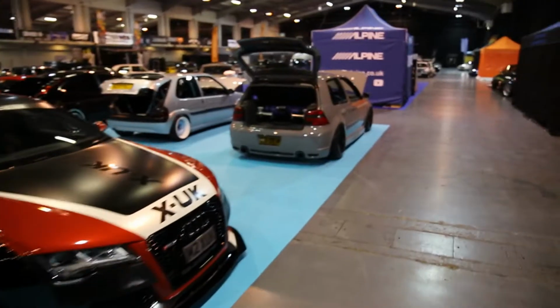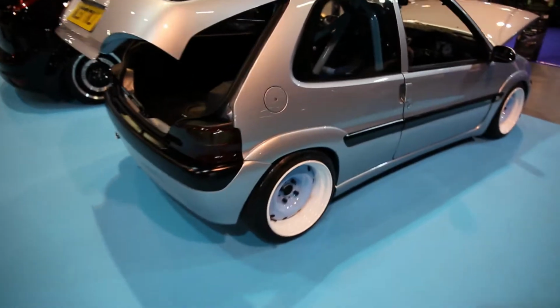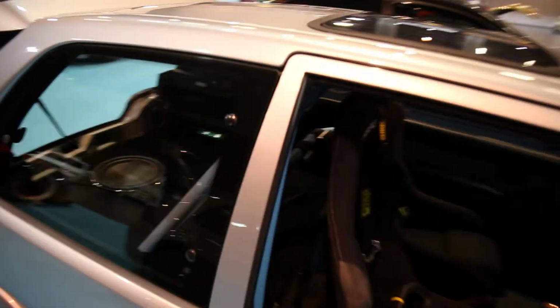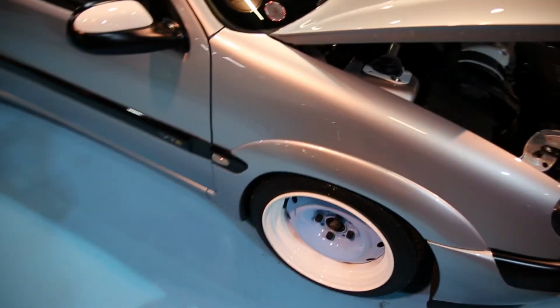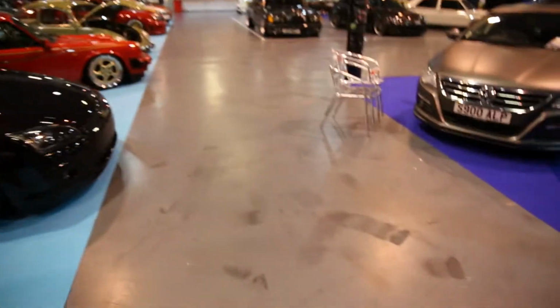Oh! Look at that. Sorry if I made you jerk your neck around. Look at the wide steels. Colour painted, colour coded with the interior stuff. See, little touches like that, really nice. Just pretty simple to do. Just do it at home. And everything just a little bit colour coded. Just makes things nicer. Also, colour coded to the little bit of the engine in there. Good times. Let's see what else we got.